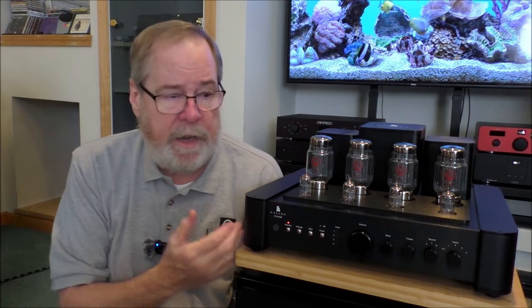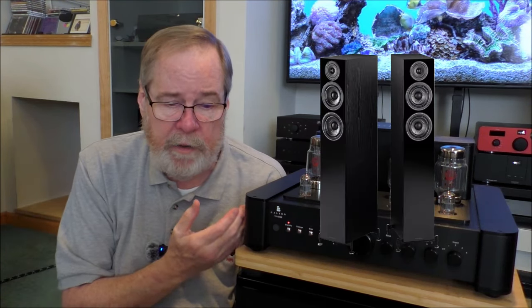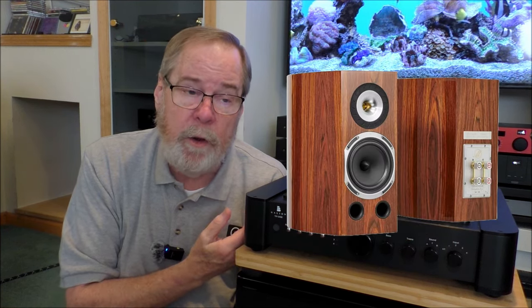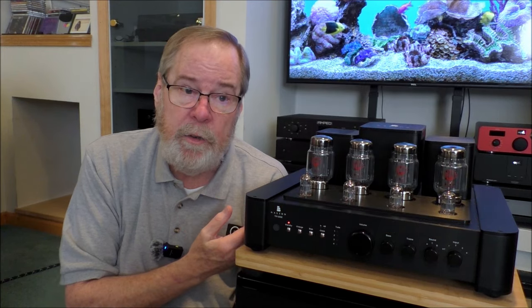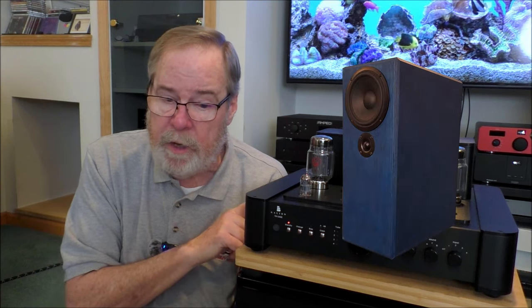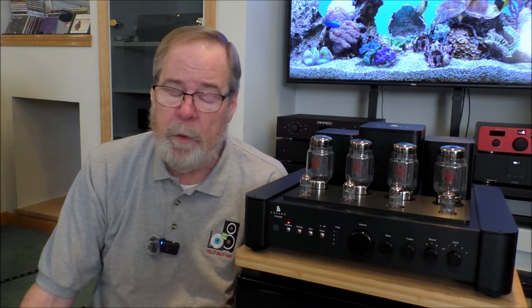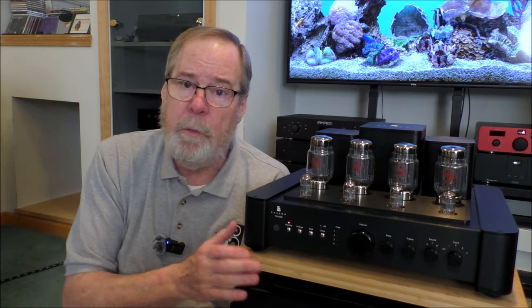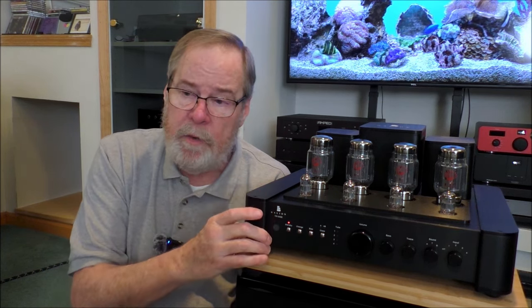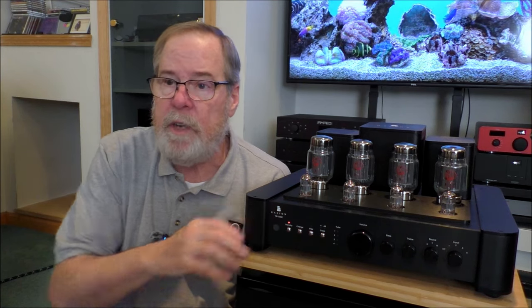So I tested it with my Big Wharfedales, I tested it with the ELAC, I tested it with the Triangle Magellan Duetto 40ths that I had here. I did use the Dali Opticons, which you just saw a review of, and I used the Neil Blanchard MLTL6 stand mount transmission line speakers. About 50% of the time on the Big Wharfedales and about 50% of the time on the Neil Blanchard speakers. I did not use my subwoofer because I wanted to get a good idea of the bass response on this. And as we know, most of the time you would assume solid state or Class D is going to have better bass.